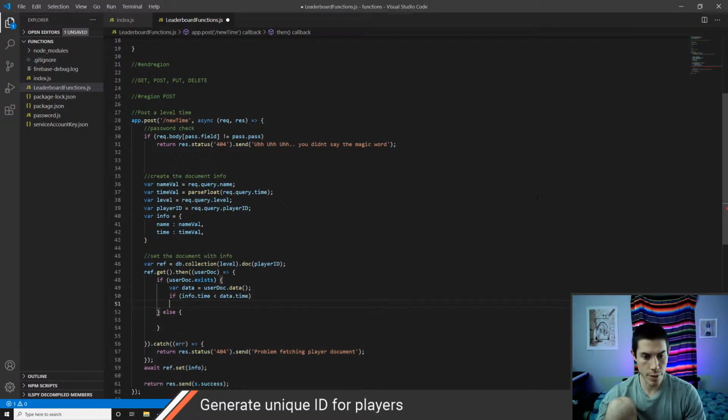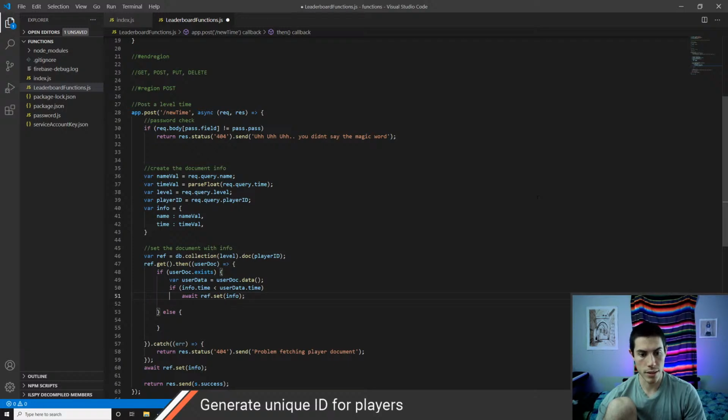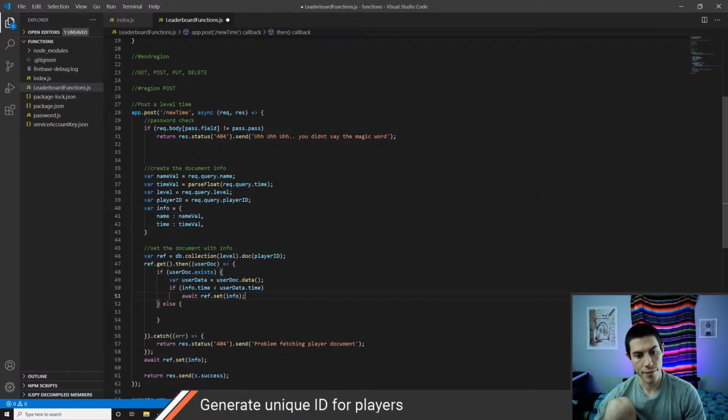Okay, so if the document exists, first of all, and if the time that I'm receiving is less than the time that exists currently, let me change this to user data so I can read this, is less than the user's data, then set it. If not, don't.